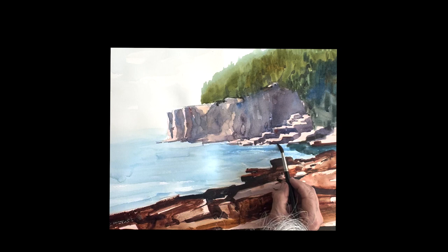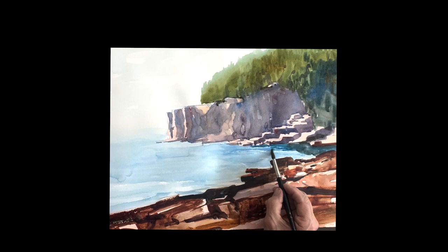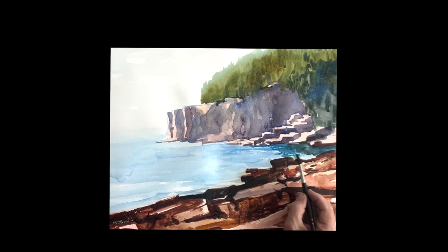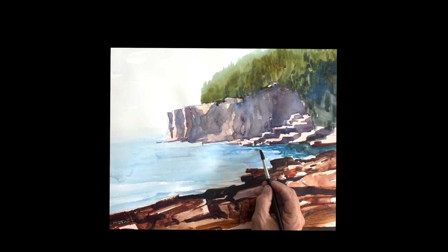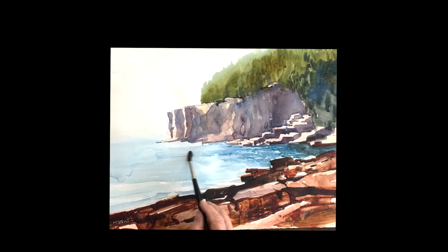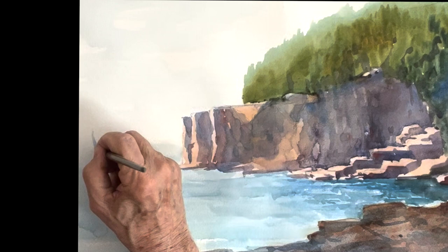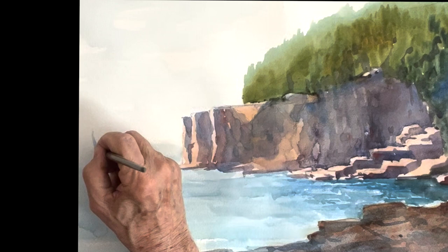A little reflection in the water here — those trees are reflecting down into the water. I'm just using the same Winsor blue with a little bit of raw sienna in there to make that deep green. Just weave that right out into the ocean there — it's darker in the cove where it's reflecting, then add more water to it as you come out and just loosen that up. It's a beautiful, amazing view — and you can stand right on those rocks. Finally, I'm just going to add a little sailboat off in the distance there, just a little blue-gray color, not too heavy — it's fading off in the distance.